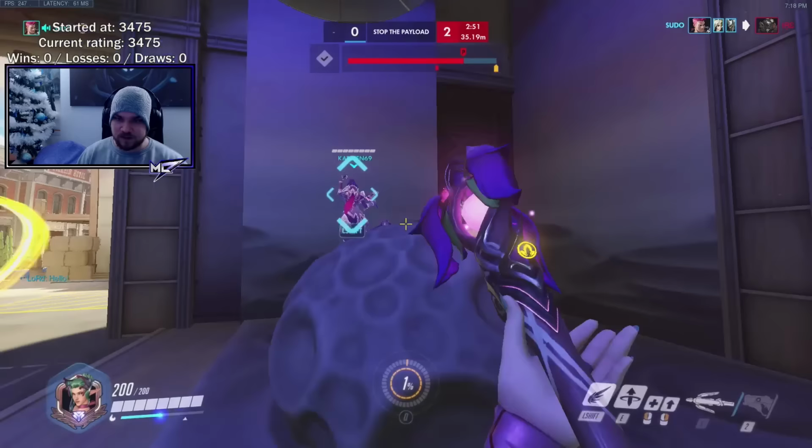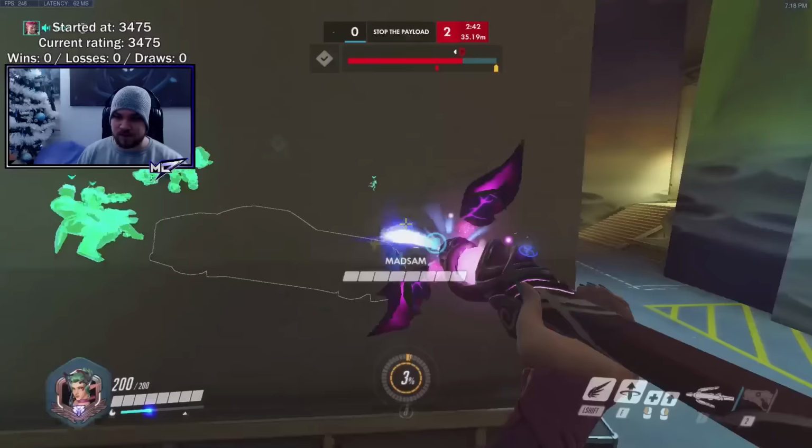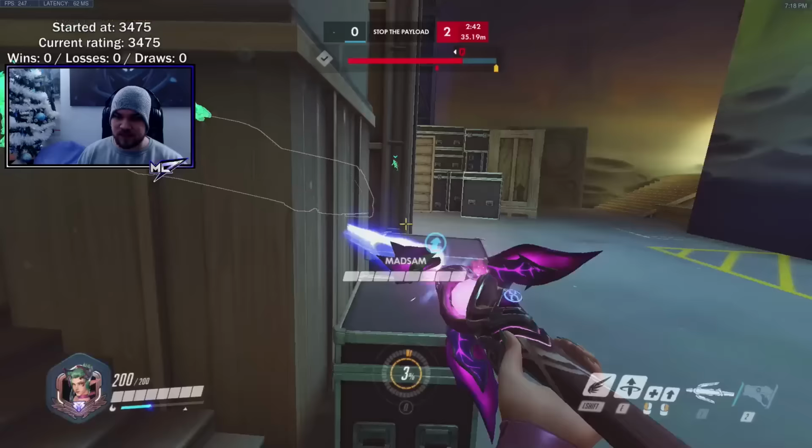Okay, we're good. Oh, we're gonna have Gav. Let's Gav when they touch the payload. Next fight, hold close. Getting a damage boost buff from this distance. Actually, I should stay with Hanzo. But I was thinking about something.